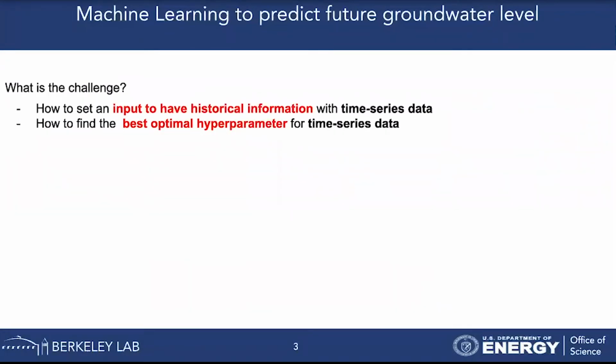Okay, here, because we are working with time series data, we have several challenges. I'm going to show two challenges here. The first one is how to set the input to have historical information with time series data. And the next challenge is how to find the best hyperparameters with time series data.